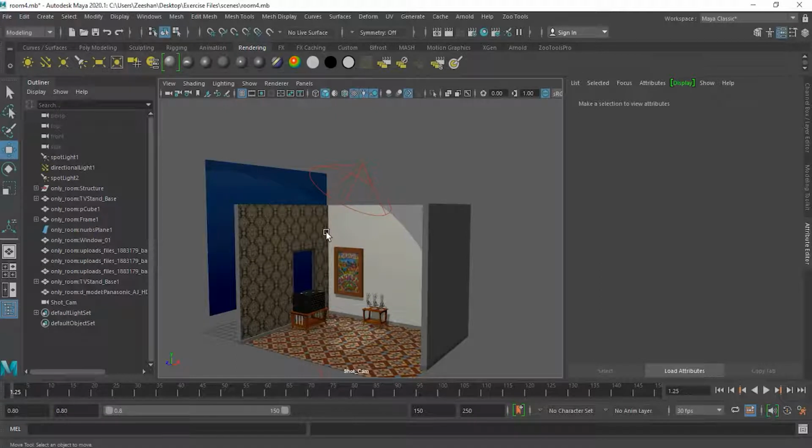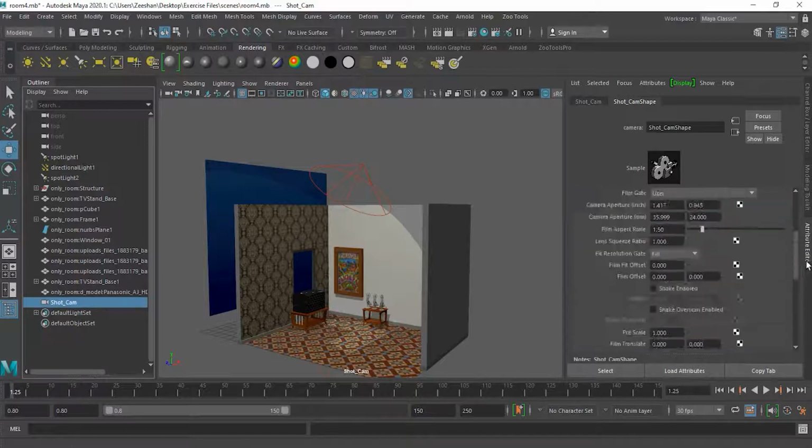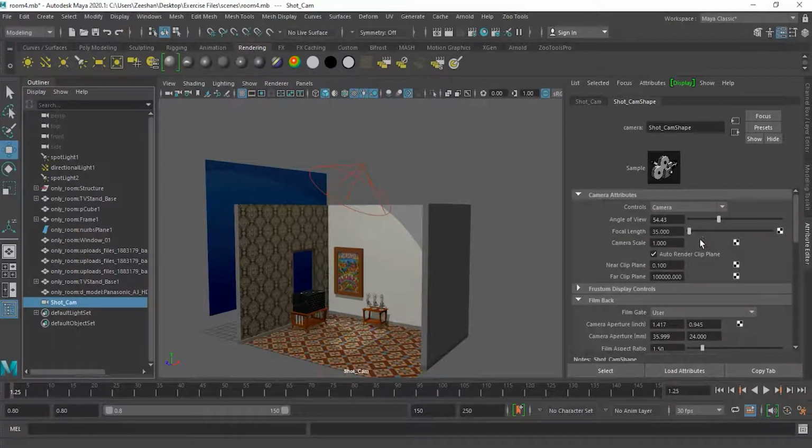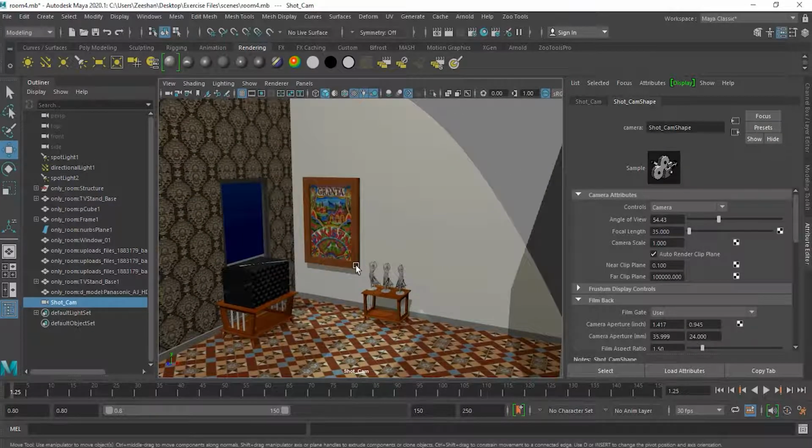So pretty much the cameras work like this using the Maya software renderer, and a lot of these settings you can find here in the attribute editor of your cameras, and you can set it up. You can experiment with the camera and see how you can do different kinds of settings and rendering and every other thing here. So this is pretty much how the camera works.